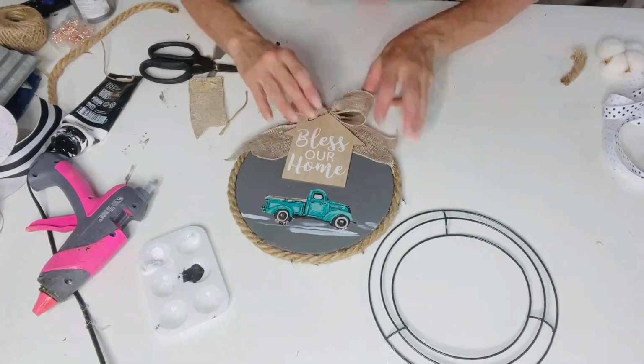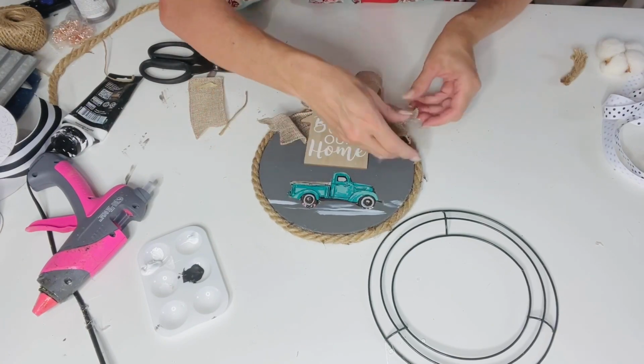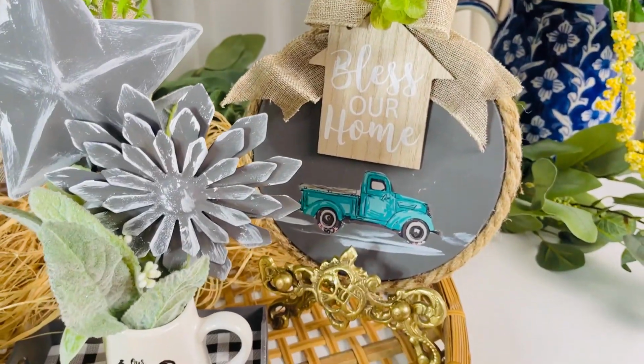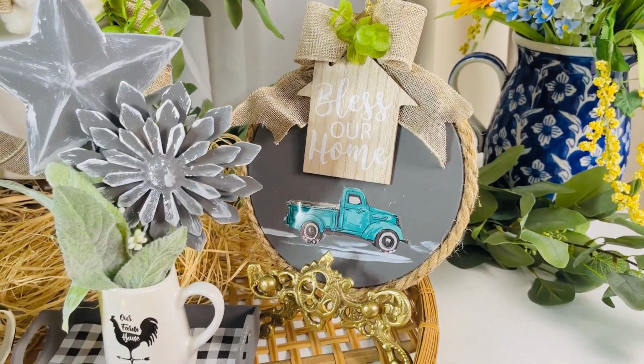I did end up also popping in some little greenery pieces and whatnot. I gave my little ribbon here a scrunchy bunch. I think the best way to make your bow look cute is to fluff it up there at the top, and then here's how that looks.